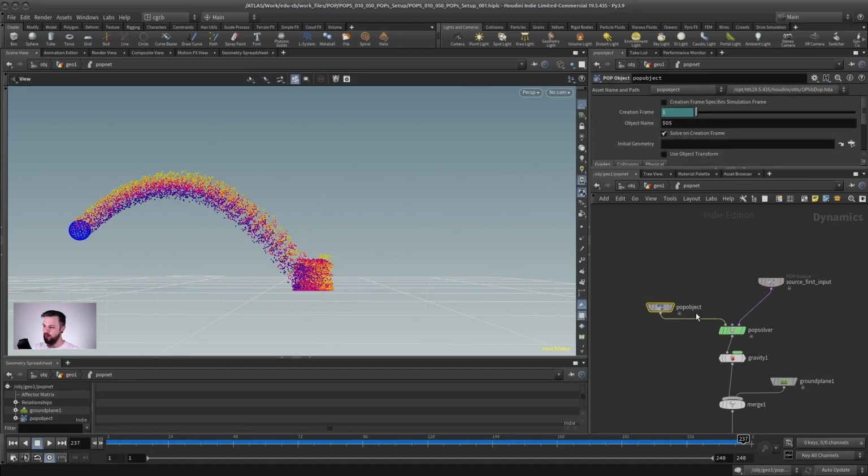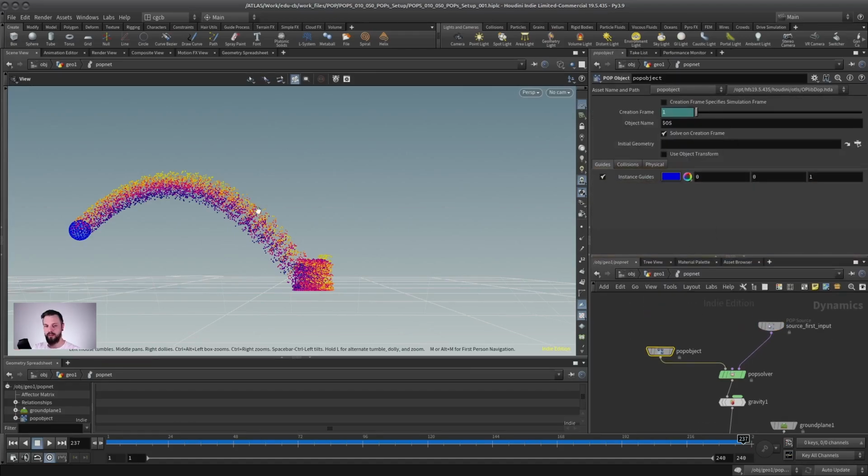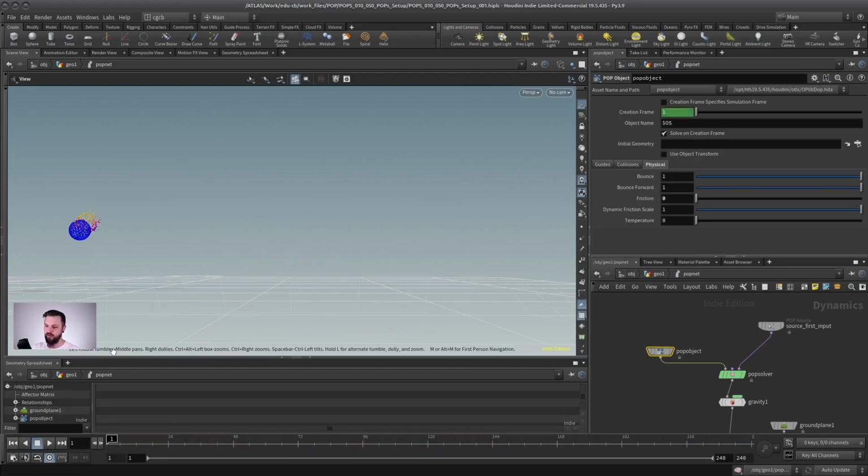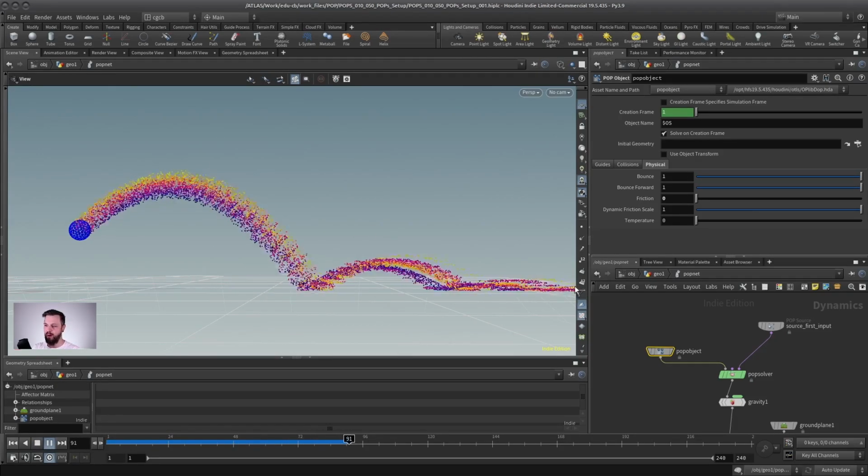But for now, let's go into the pop object, because what they changed are the physical properties of those points, namely the friction. I only wanted to talk about this later on, but now we have to talk about this. When you select the pop object under physical, you will find the properties of our points. And they are very bouncy and at the same time very frictionless, which is kind of weird. And in the past, the friction was set to 0, and I would ask you to do the same, simply because then our first setup is a bit easier to understand. And there you go, now we have some bounciness going on.